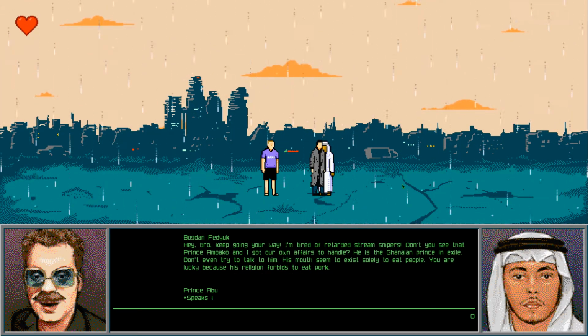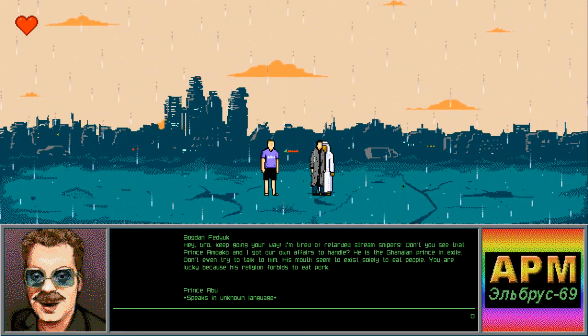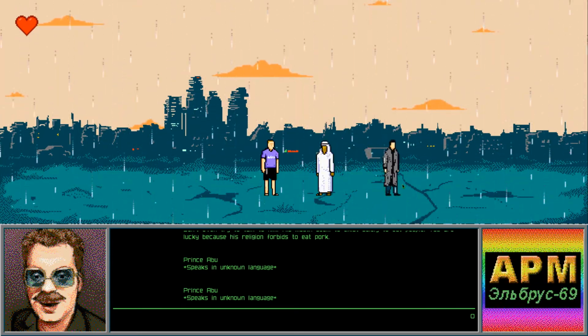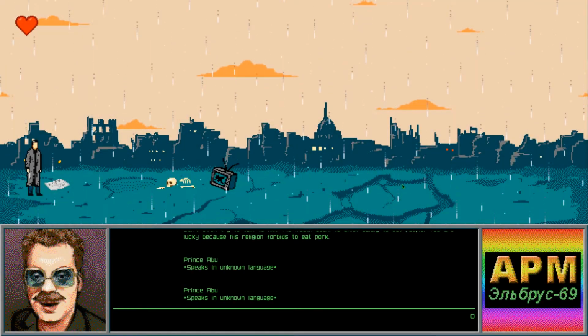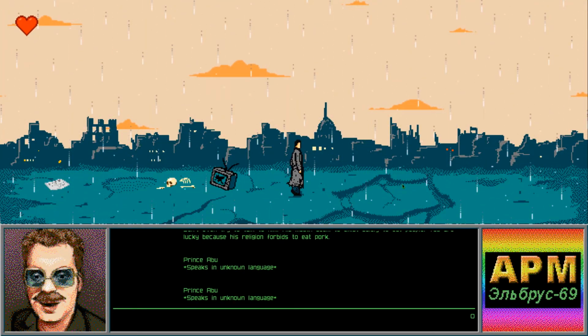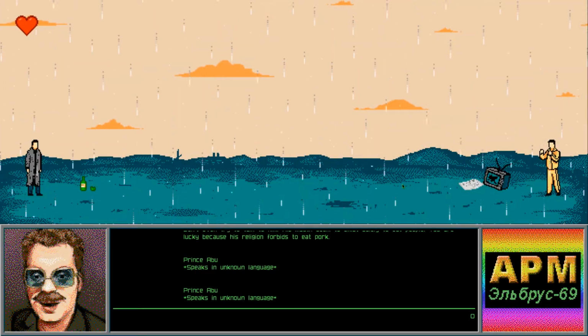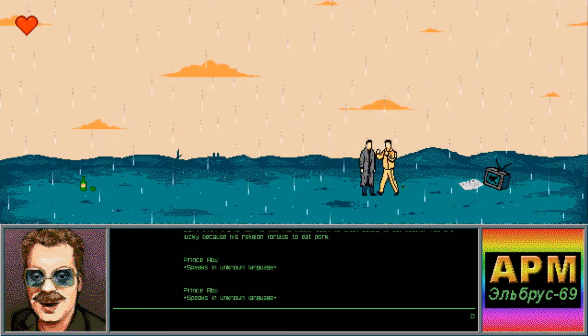Okay, so I'm gonna talk to this guy. Prince Ebu speaks in an unknown language. Okay. I was really hoping I'd get some health just then, but that's apparently not gonna happen. Okay, so unfortunately, I'm just going to stand here and try to spam punch.